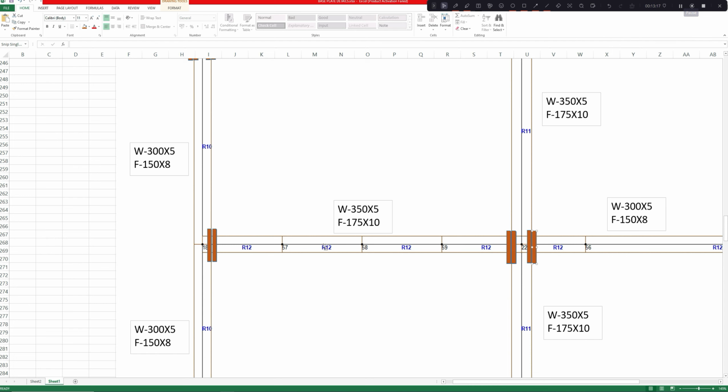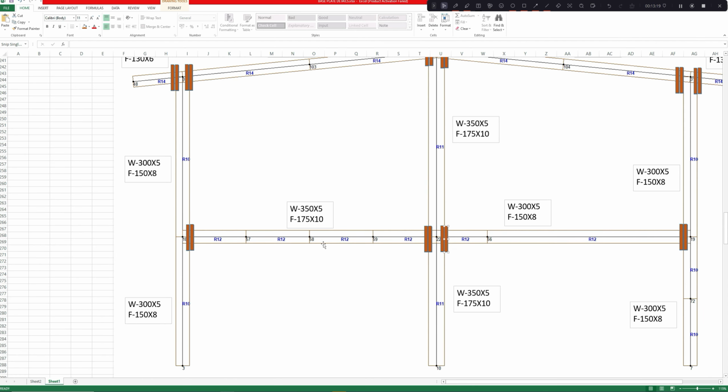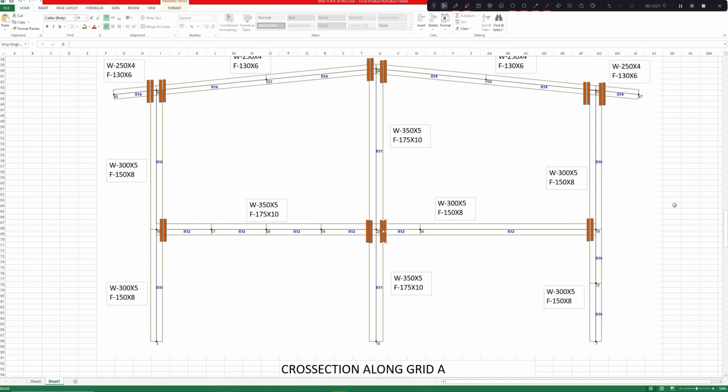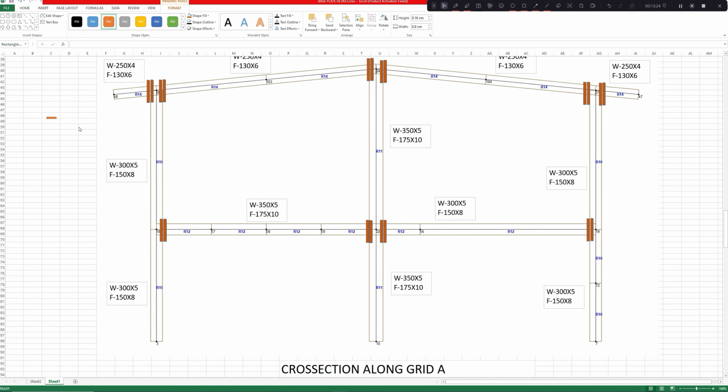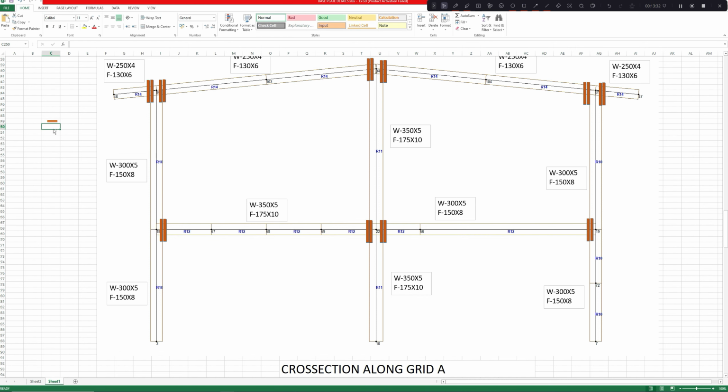Now additionally there will be some stiffener, so we should also draw that. So this is our stiffener. You can copy it, Control C, and paste. Take it here, there will be stiffener here. Take it here, there will be stiffener here. Accordingly, we need to provide stiffener at all the places as per requirement. Now, these are the stiffeners.